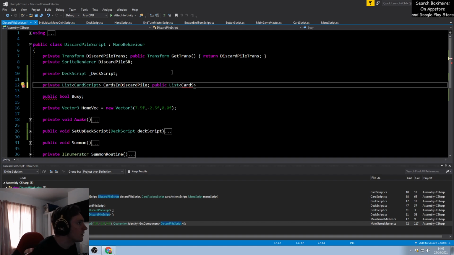Oh, whoa. Slow down. I just realised they're big. Yeah, just realised the problem, because that's the card scripts. It doesn't care about the card scripts. It cares about the card class, which is within the card script.